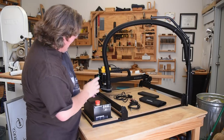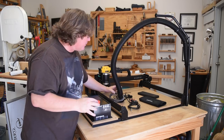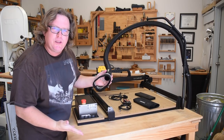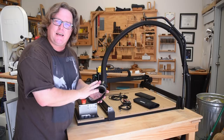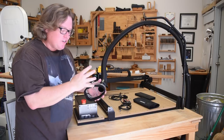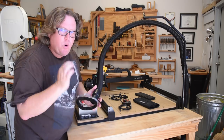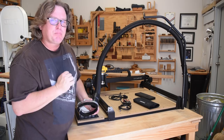Another thing. Assembling this dust collector, I can see how effective it's going to be and how useful it is. And the fact that you can just get it out of the way quickly when you don't need it is very nice. I know they kind of borrowed some of the ideas from people that were doing prototyping and improved upon it, but the magnets, the way it's adjusted here, it's quick, it's easy, and I can see how well it's going to work. I'm kind of impressed about that.